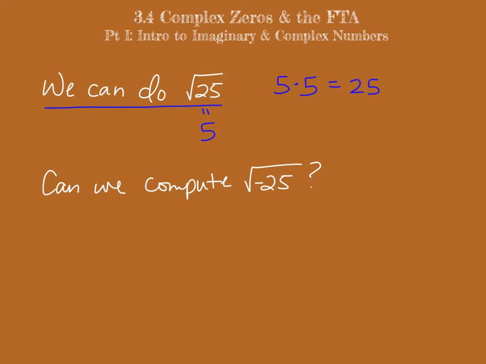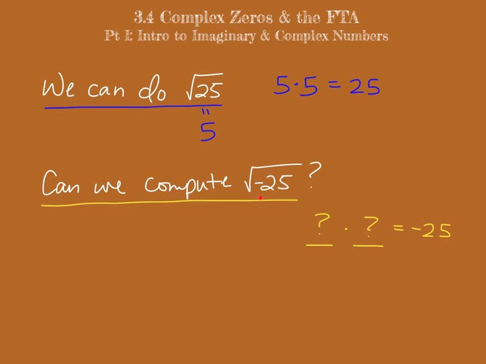Well, then we need to ask the question now, can we also compute the square root of negative 25? That means, is there a number that when we multiply it by itself, it gives us negative 25? Well, we know that the rules of the real number system say that anytime we multiply a positive times a positive, we get a positive. So therefore, this can't be a positive number. Then, if it was a negative number, because these have to be the same, a negative times a negative is also a positive, so it can't be a negative number. That is why there's no solution to the square root of negative 25 in the real number system.